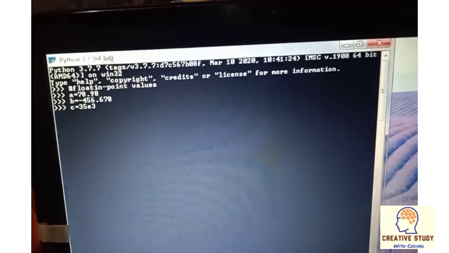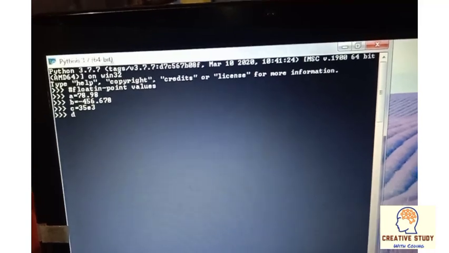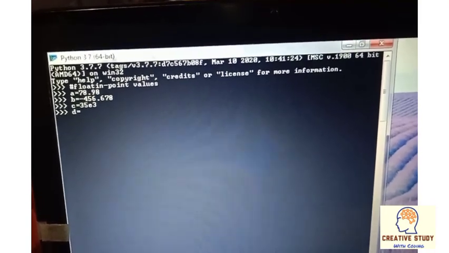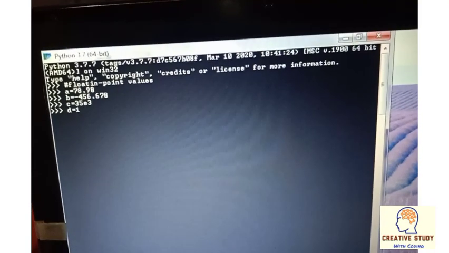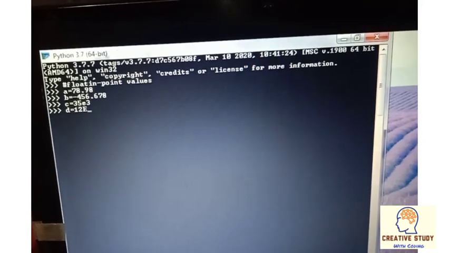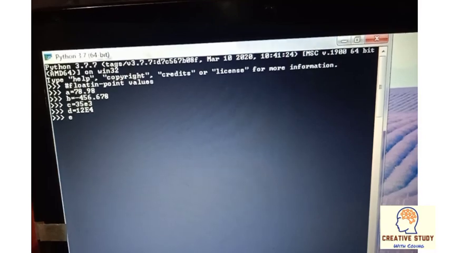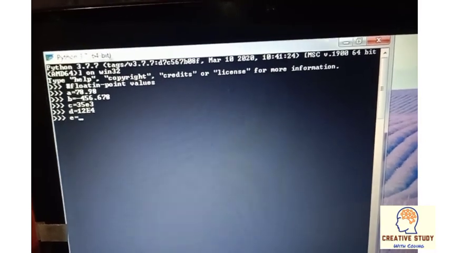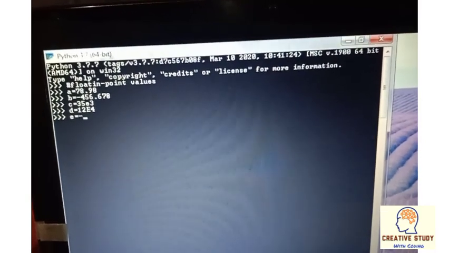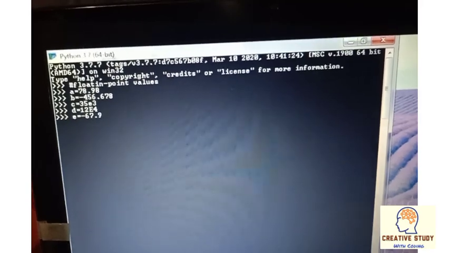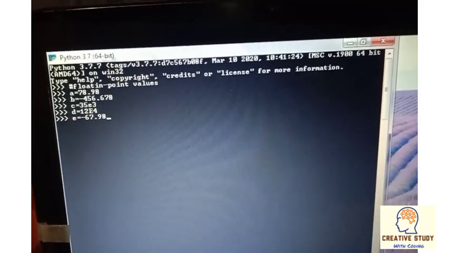It can be small or capital. And D with the capital scientific number E, and E with a negative power and a scientific number e.